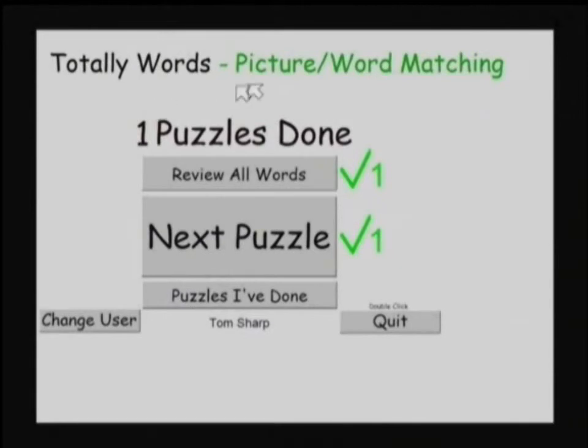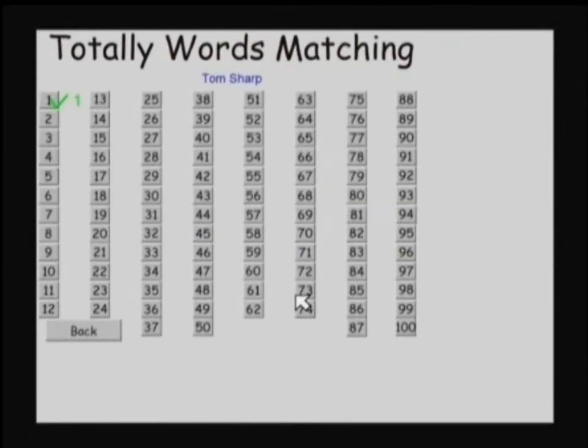Also, if we go to Puzzles I've Done, it shows the number 1 and a check mark by the number 1 puzzle, because we've done it 1 time. This will also give you some feedback, how many times they've done the number 1 puzzle. Not that that's really that important, okay? We expect individuals to do the number 1 puzzle many times until they get these words under their belt. But you will see with time that a child will wind up doing the puzzles less frequently as they go down. It might take them just 1 time.